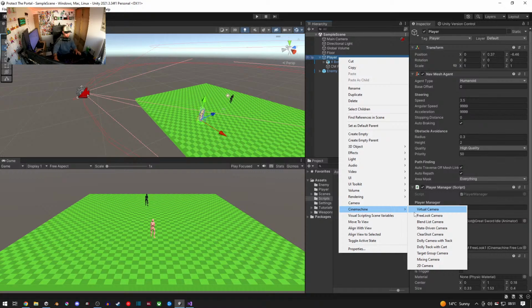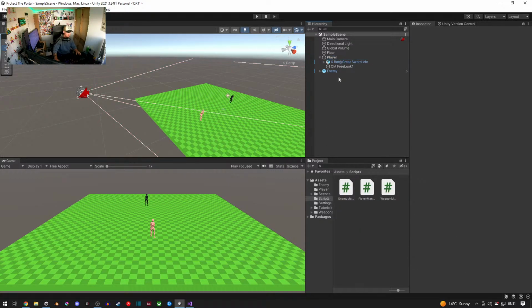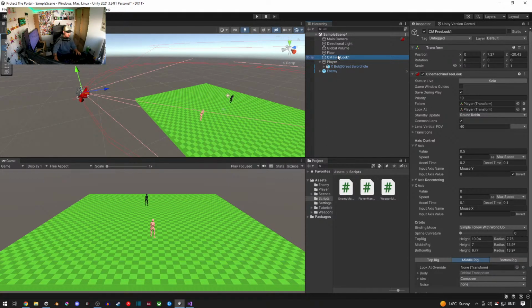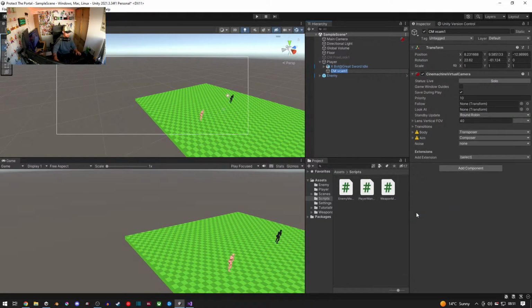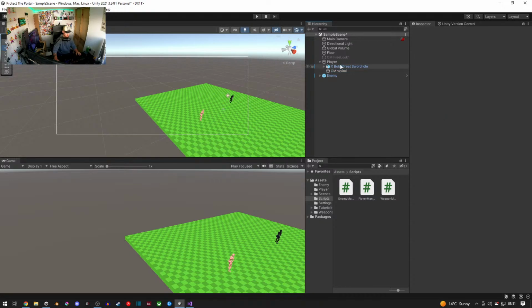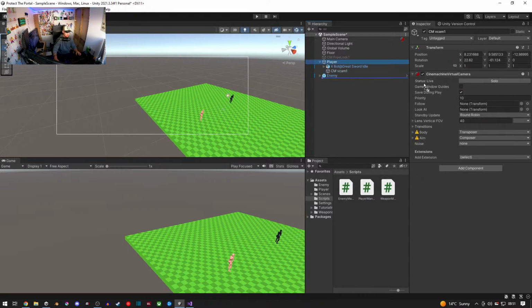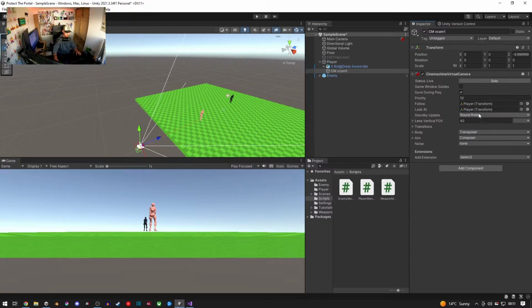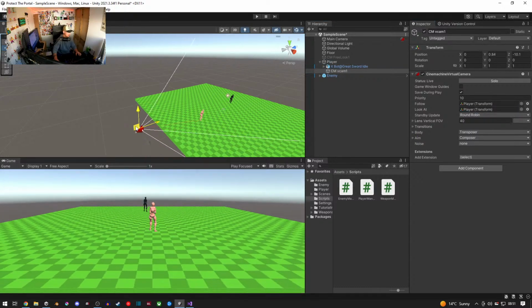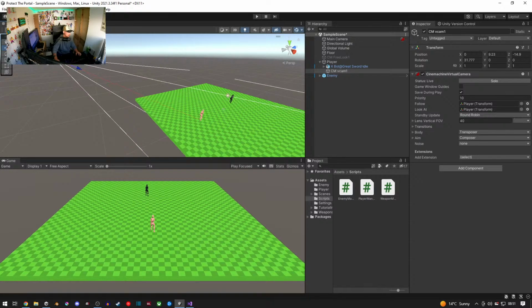And as far as I'm aware, I don't know the difference between a virtual camera and a free look camera. So what I'm going to do is I'm just going to drag that up there. I'm going to disable it. And the camera, I'm going to just play around. So that's that. And then we've got to follow the player, and we've also got to look at the player. Can we position this wherever we want? Or does this camera just move around?